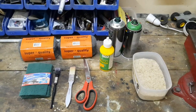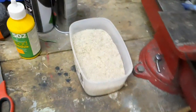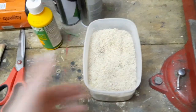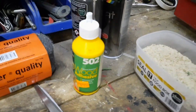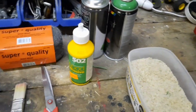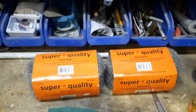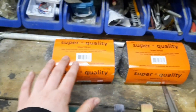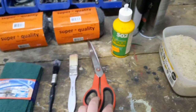So I'll show you what you need first off. Right, so I have two ways of doing it here, and this is what you'll need. You'll need some sawdust from cutting up wood with a saw. You can just collect this after you cut up a bit of wood. It should all fall onto the ground. You collect it. I've a bit of wood glue. PVA glue will do. It does the same job. I've green spray paint here. And then you have an option between the sponge type one or the wire wool one. You're going to see which one you fancy. And then you're obviously going to need a brush and scissors.